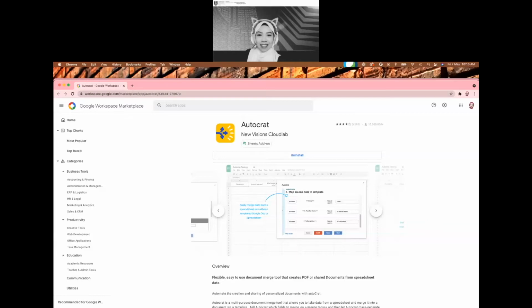If you are downloading your Autocrat using your UiTM account, then whatever spreadsheets you use to merge whatever data into a document will only be available to the account that you have downloaded it with. So if you use another account, a personal one that you have not downloaded Autocrat on, it will not work. So again, just a reminder that it's one add-on per account.